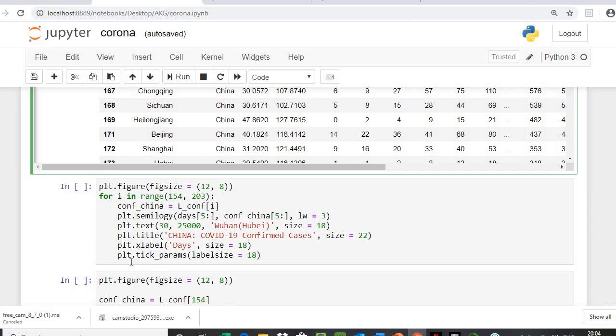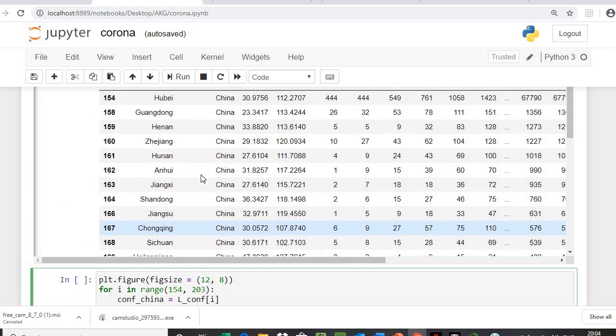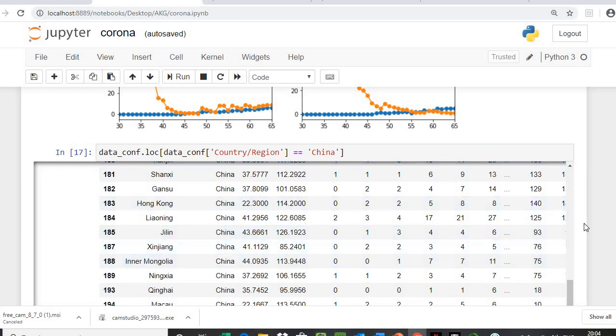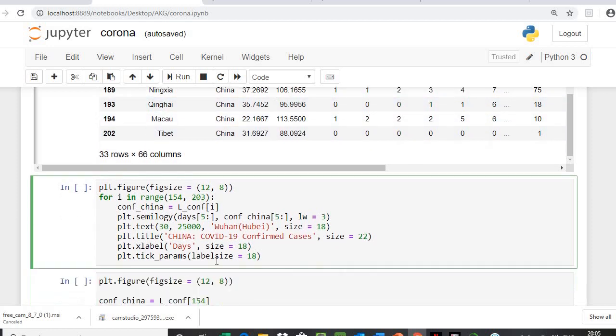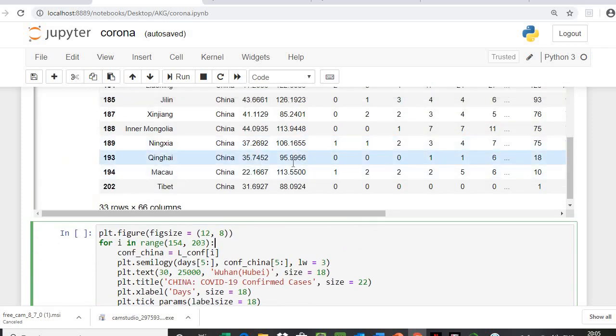So this is the figure declaration, and for i in range, I have seen that this begins from 154 and goes to Tibet, say 202. So the range goes from 154 to 203, because it doesn't touch 203. Then the confirmed China is L confirm, and the i means this index. In the same way as you did for India and the other countries, except that the data is very big here.